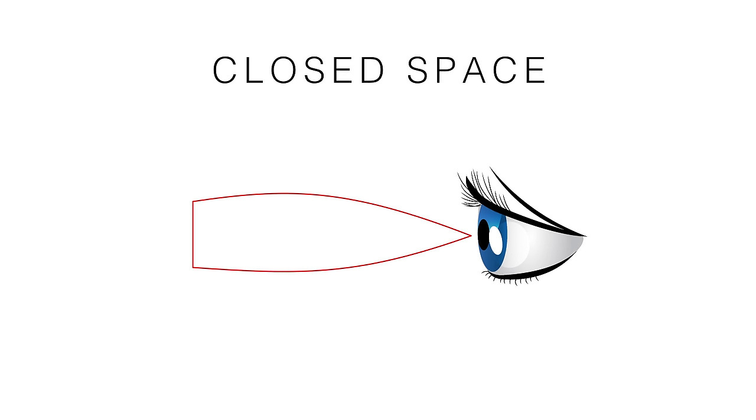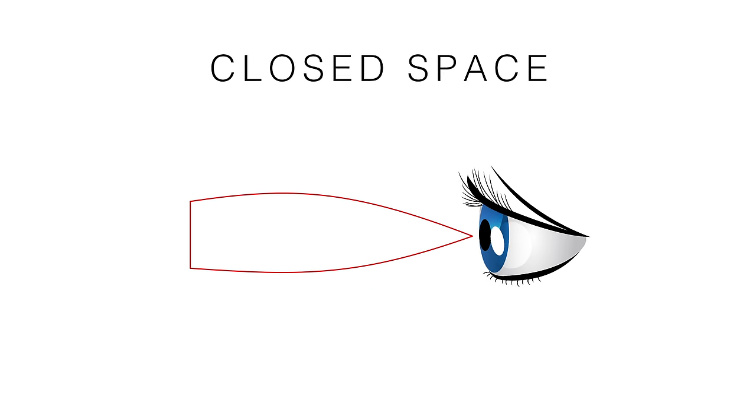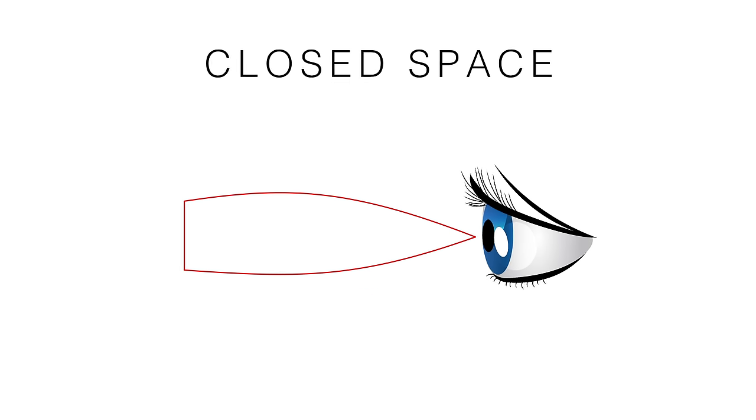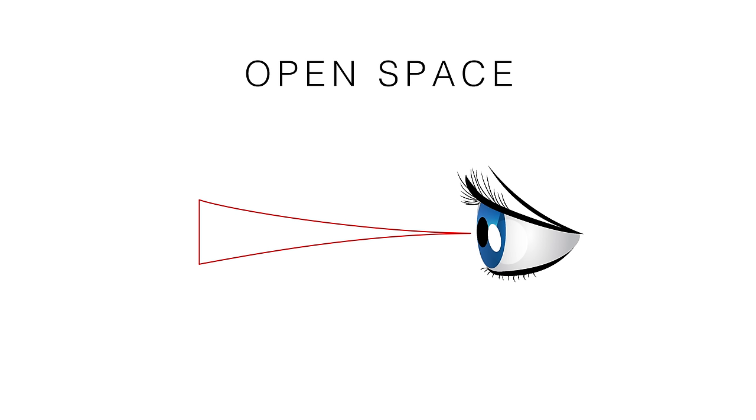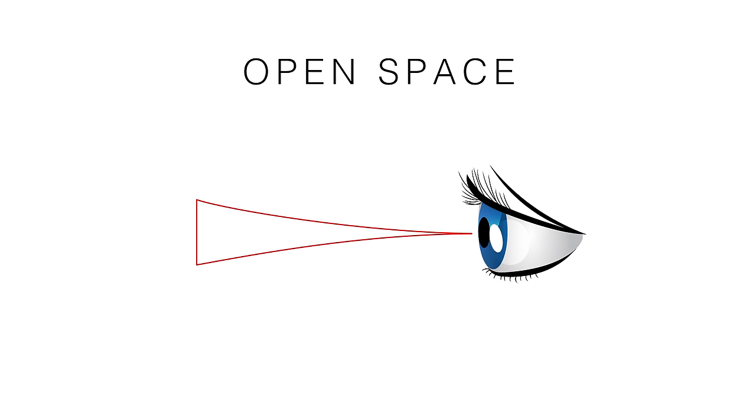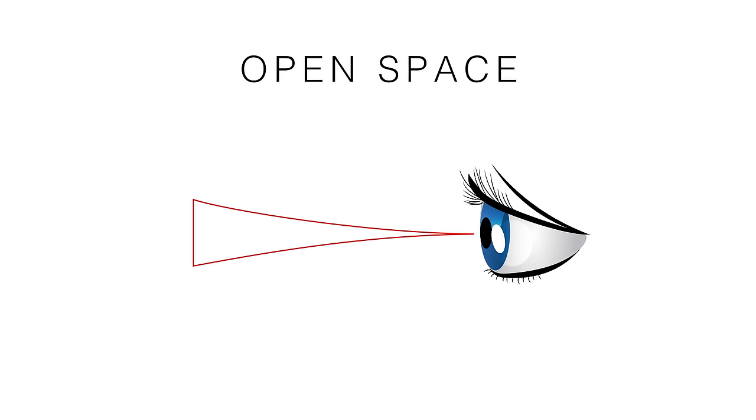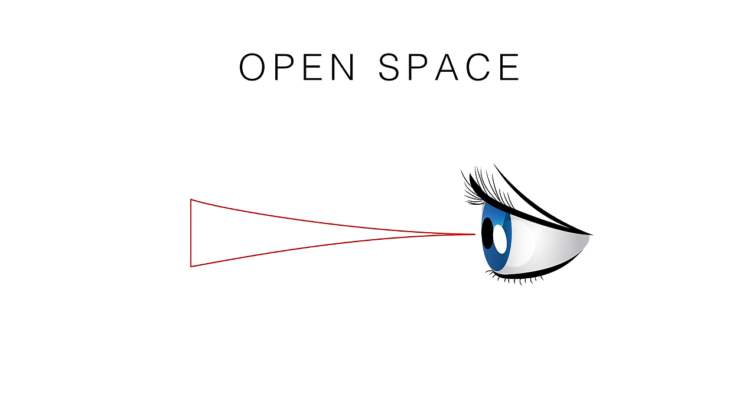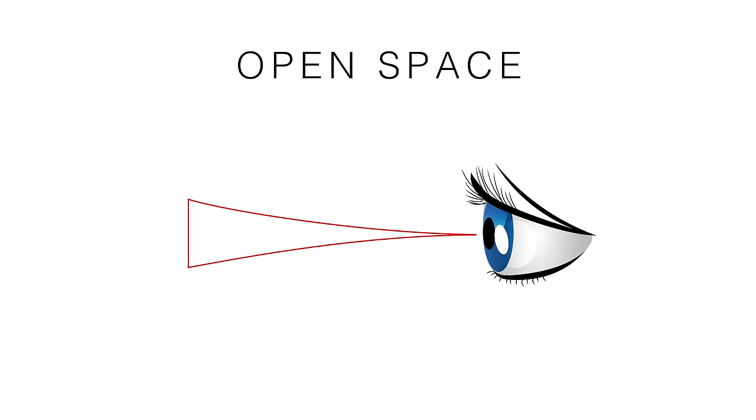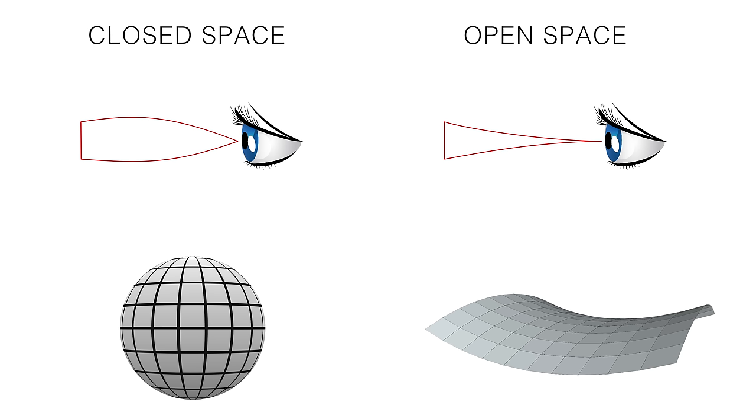Let me be more specific because this is super important. In a closed or spherical space, what one would expect to be a straight line is curved in a specific way. The crucial effect is that the angle of the triangle near your eye is bigger than if space wasn't curved. The opposite is true for an open or hyperbolic space. Here, the curvature is in the opposite direction. We see that the angle of the triangle near your eye is smaller than if space isn't curved. Now, the telescope can't see the whole path traveled by the light. All it sees is the angle of the light coming into your eye or the telescope, with a closed or spherical space being bigger than expected, and the angle seen in the open or saddle shaped space being smaller.